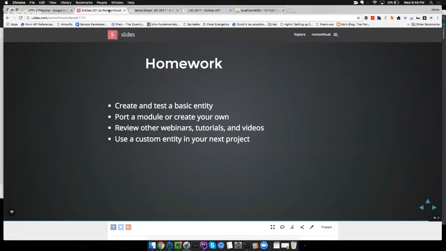Go find a module that needs to be ported, maybe. Or find one that is almost there and needs some help or has some issues, or find someone to work with. Maybe it's like the Drupal Dojo or something like that. Or your house. If you have something that you're working on, you can let me know and I will help you if I can.